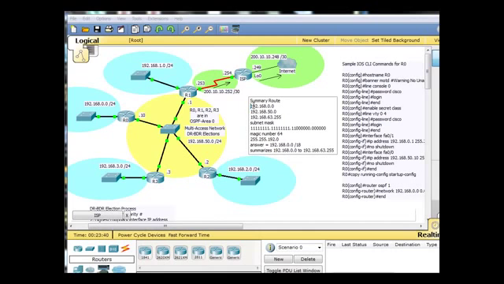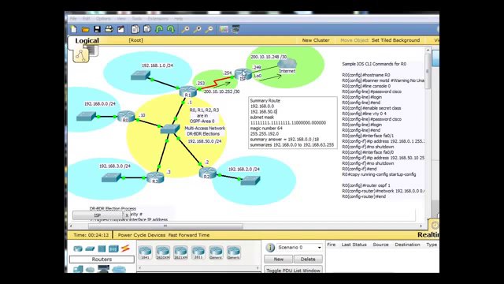So this would summarize 0 to 63.255, and that would cover our networks because we have a 0 network all the way up to a 50 network. And so this is going to be our subnet mask. So our summary answer will be 192.168.0.0/18. And that's going to summarize 0 to 63.255. All right? And we're going to put that in right now.